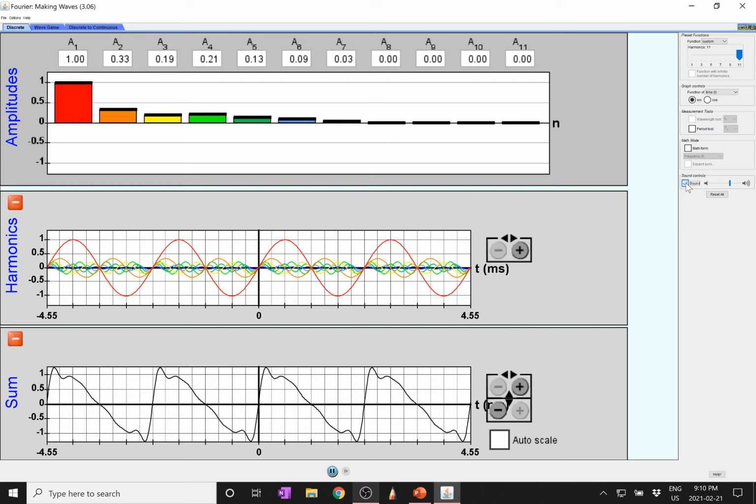And at least to me, that just sounds like one note, even though you might think it would sound like a whole bunch of different notes with different frequencies all playing at the same time. Because these are perfect multiples of one frequency, our brain actually combines them into one particular tone that has a different timbre from just a pure tone. So I'm going to play that one more time, and then I'll also go back to the pure tone with that frequency so you can hear the difference.